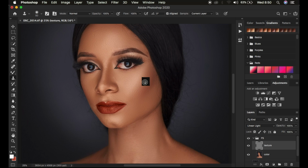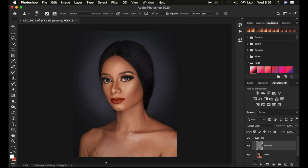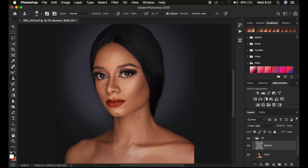And now you can see it is a very natural way to do the blemish removal. And now you can see the image is getting to look better. So when it comes to these other areas that we have these prominent blemishes, you can simply use a slightly bigger clone stamp tool and brush over those blemishes to eliminate them from the skin area. And now you can see that we have cleaned up most of the blemishes on this image.